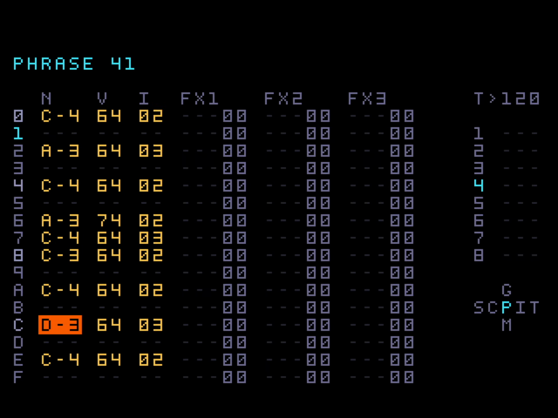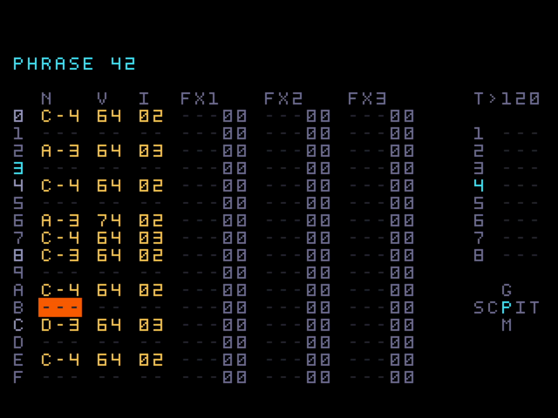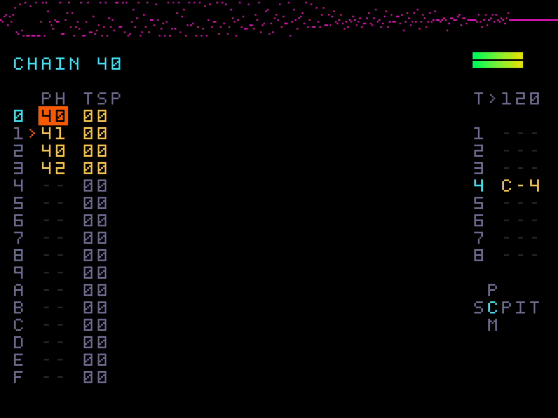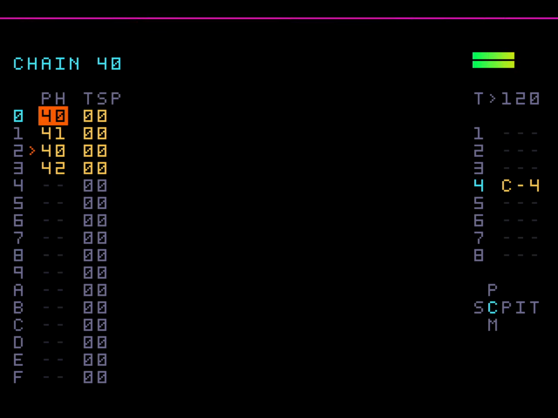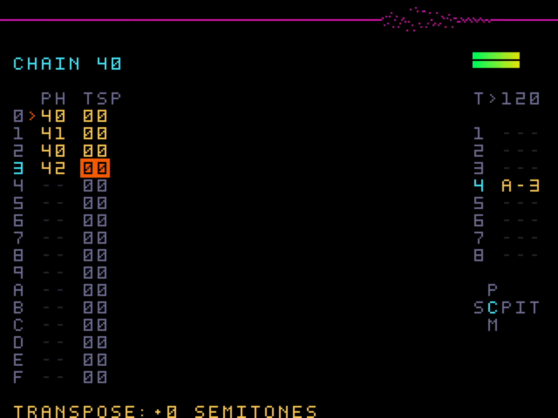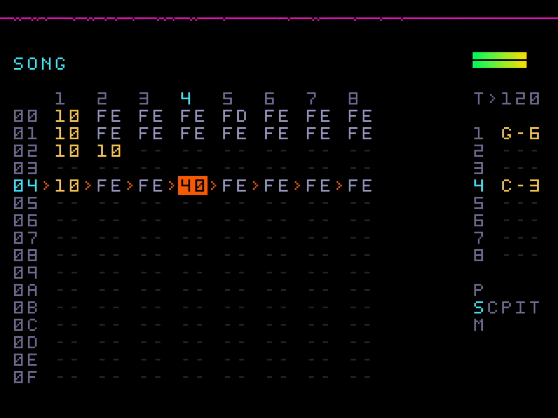What I'll do is vary up the pattern a wee bit. I don't know, delete a couple of bits, add in a couple of bits, duplicate this one. So now if I play this, you'll hear. Of course I can transpose this and all that as normal. That's fine, I've got a pattern. Play this song, loop it.